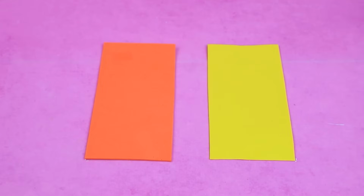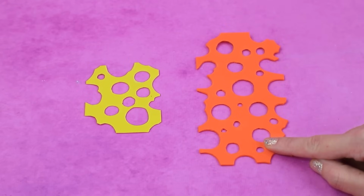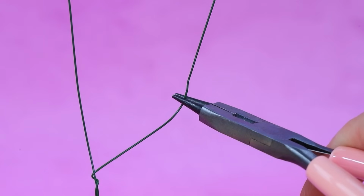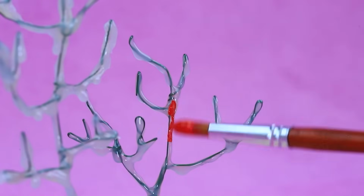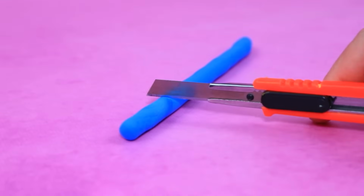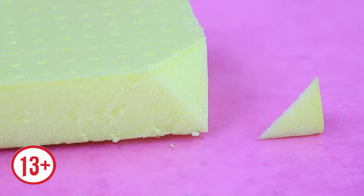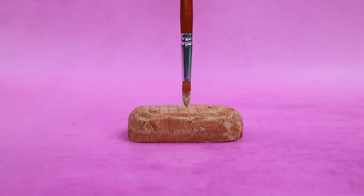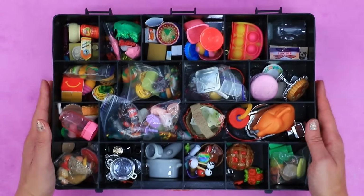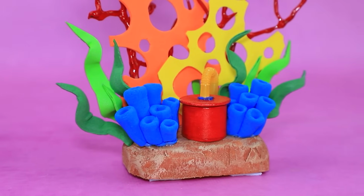Repaint pieces of foam paper. Mice love eating. So many holes. Twist the frame of the coral. Paint it red. Make a sausage. Cut the styrofoam. It looks like an old stone. Great place to grow cheesy corals. There was a small container in the little box. Coral Cheese Factory.